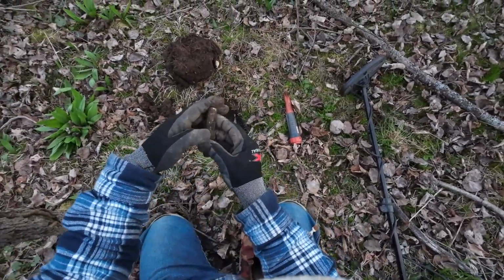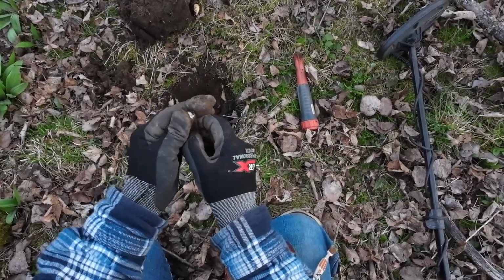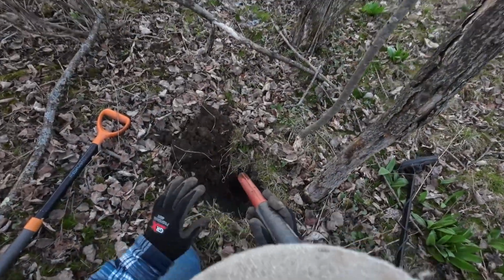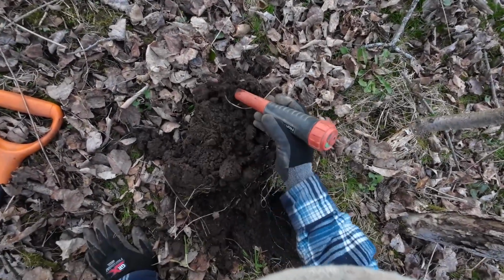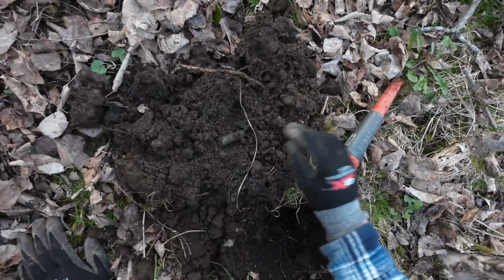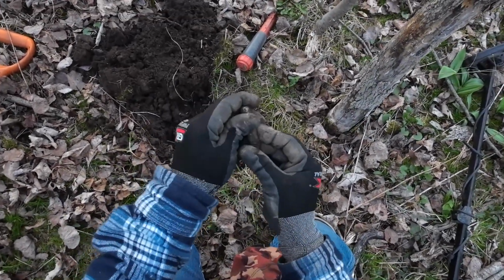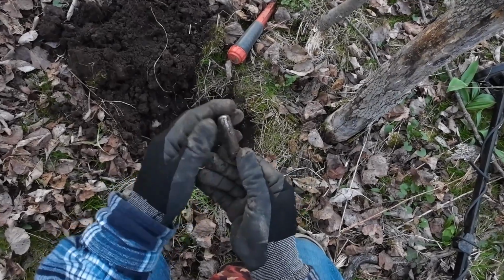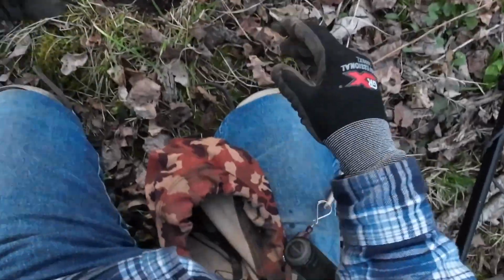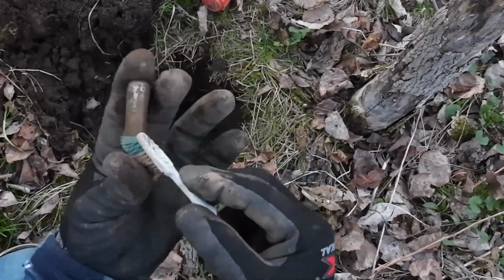Another Model T valve stem. That's 2 in a night. Oh, and look at that. I boogered it with my shovel. Okay, we could have the same numbers as the other valve stem covers. And I didn't booger this one. Well, that is crazy how we have found 3 out of 4. You kind of wonder whether this... I mean, I guess they could have been driving right up here next to the house.